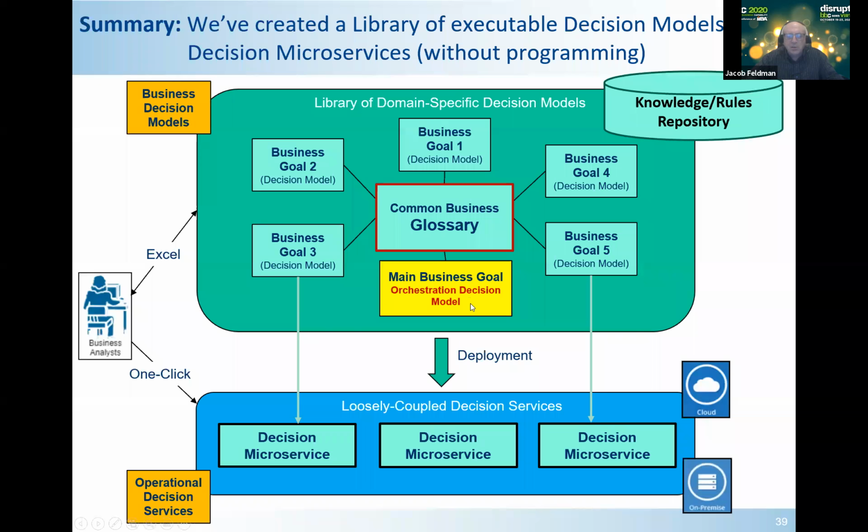Another important point is that we had this orchestration decision model, and I keep this logic here, not somewhere on a server, because it's business logic. Orchestration logic is business logic as well. And who does everything? Business analysts. The same people are responsible for creation of logic, maintenance of logic, testing of logic, and with just one click, they can make this logic available in the form of decision microservices for the decision-making application.